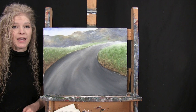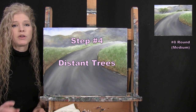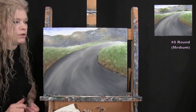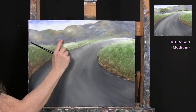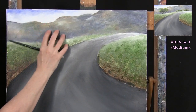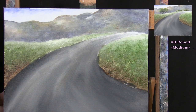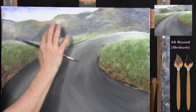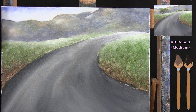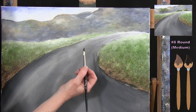For the next step we're going to be painting our distant trees using the medium brush. The colors are black, brown, green, yellow, and white. I'll have a couple of trees over here where you'll see the tree trunks as well as the tops, and then some farther ones that are over the hill where we're just going to see the tree tops. I'm going to start with some black and brown to give myself tree trunks, then put a dark base for all of the leaves, and then we'll build our way to some lighter leaves on the exterior.